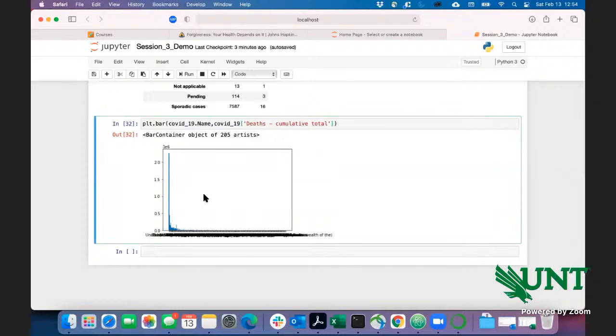So maybe you will see better numbers over here. You may also want to scale the data in terms of thousands. I'm sure you guys must have seen this kind of graph where it says the number is in thousands. That way you can scale the data.